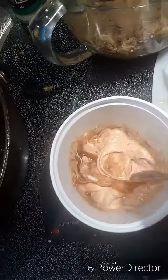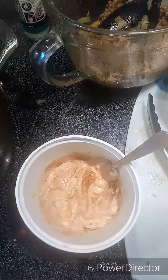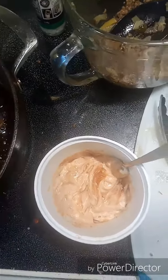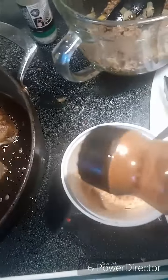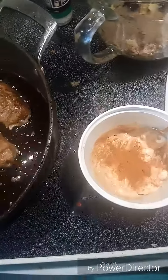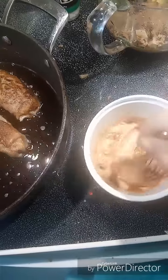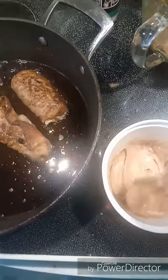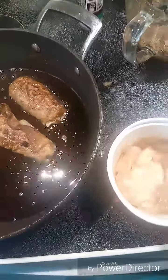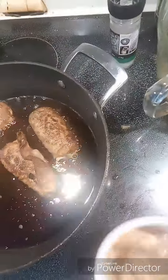But here's the dipping sauce. Needs more paprika. But there we go. That's what we'll be having as supper. And I had washed my hands before I tried to taste it, so. Alright. There we go.